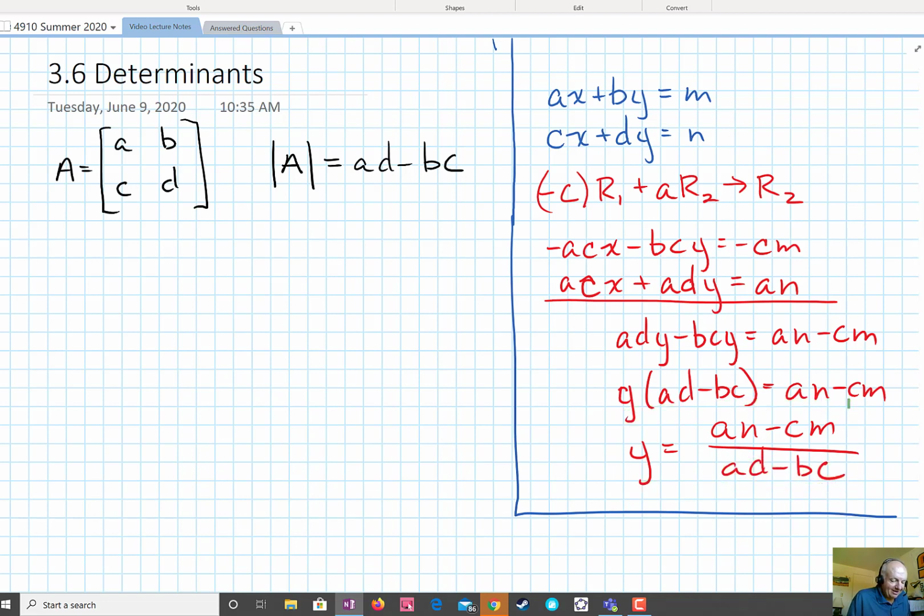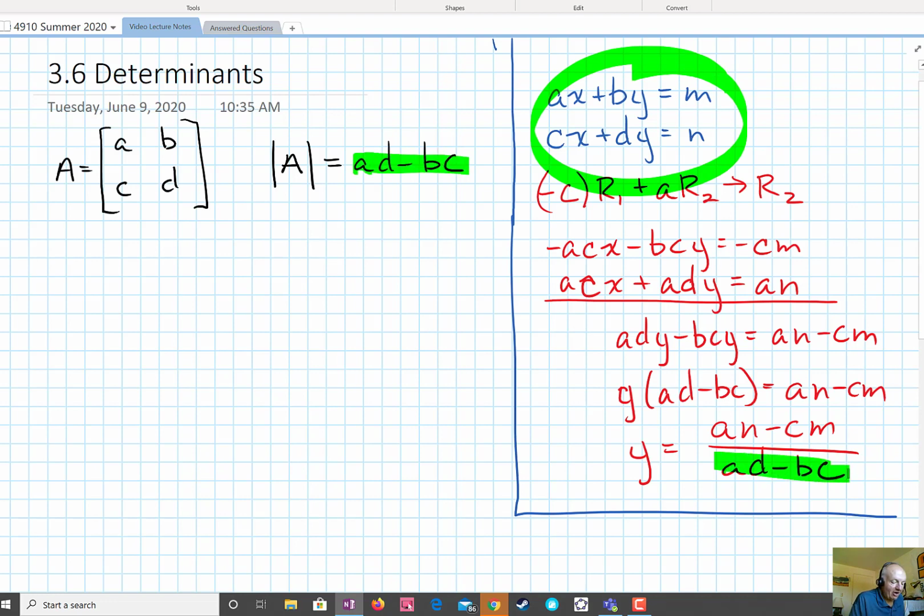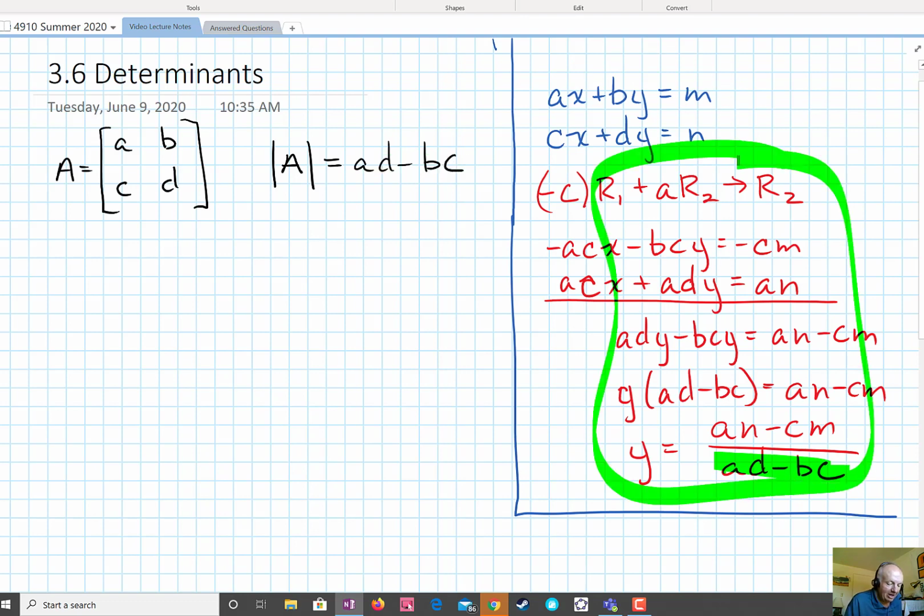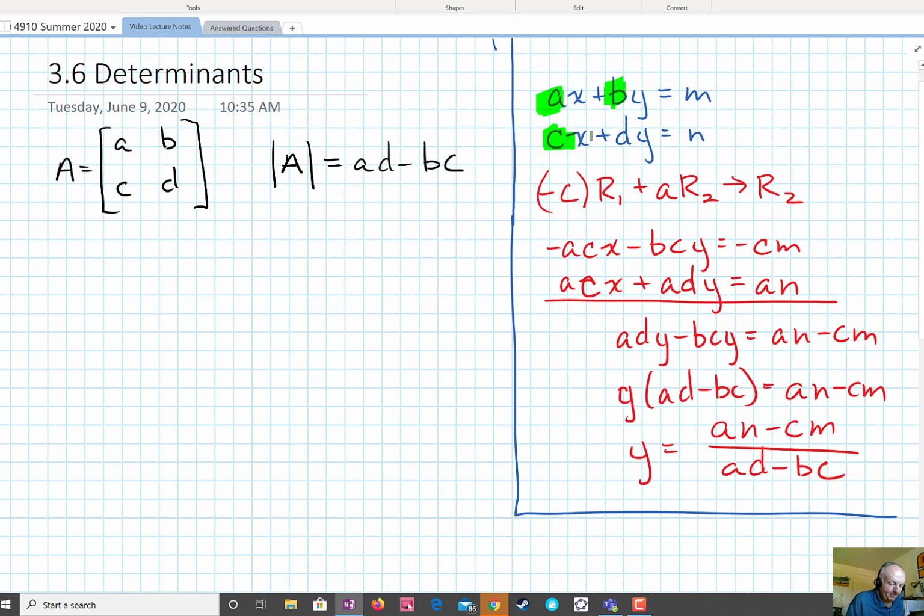Okay, so in other words, the determinants come from solving the system, and there they are. Now, thank goodness we don't have to solve the system, because if you can imagine taking a 3x3 matrix and leaving the coefficients in there as letters, and working your way through all this, it's a big mess, right? So I'll give you easier ways to find the determinant, but I need you to know that the determinant in all cases is the result of solving a system of equations, and it's the denominator of one of the solutions.